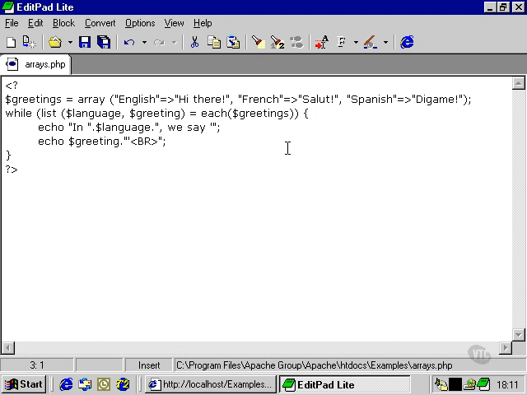We're going to look at a couple more things that you can do with arrays in this movie before we move on to multi-dimensional arrays. We looked at sorting arrays earlier on in this chapter, but we were only looking at numerically indexed arrays. When we come to sort an associative array, we have two options. We can either sort by the keys, or we can sort by the values of the associative array.